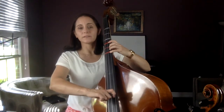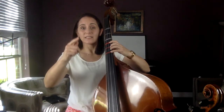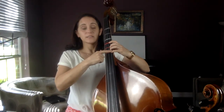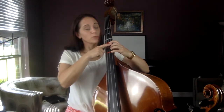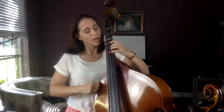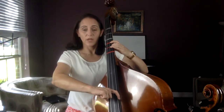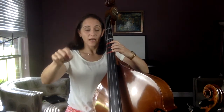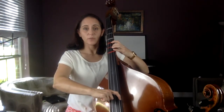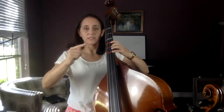Do 4 high D's. You get a good ringing sound. Go. High D, high D, high D, high D. Now do 2 high D's and 2 C sharps. Remember, C sharp is played with 2 fingers on the G string in third position. High D, then C sharp. And go. High D, C sharp, C sharp. Now back and forth. High D, C sharp, high D, C sharp.